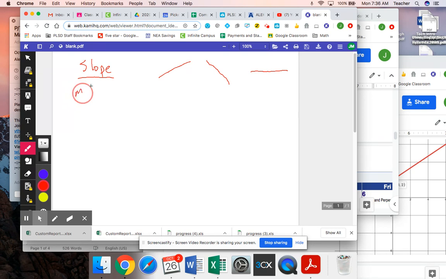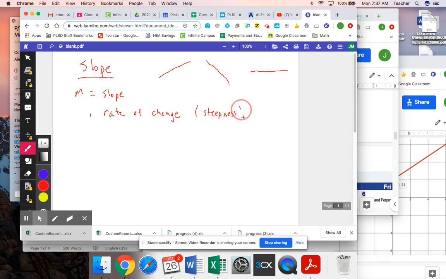First off, let me make sure we know that slope is represented by m in any equation of a line. So m equals the slope of a line. And we'll have different forms of lines. We'll talk about those in a little bit, but m represents the slope. Now, the slope is also considered the rate of change. So if I go from one value to another consistently, what is that actual rate of change? That rate of change also measures the steepness of the line.